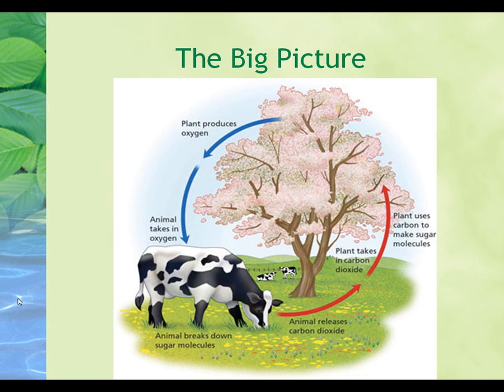This is the big picture that you've been looking at since 3rd grade. Animals, such as cows and people and dogs and cats and all those cute little critters you loved in 3rd grade, depend on the plant life around us, not just for the food that we eat, which it's showing here, and the food that we get from plants are the carbohydrates, which we break down and use to produce ATP. So we're getting energy from the food that comes ultimately from plants, right? We're also getting oxygen that the plants produce. So we're getting lots of food in the form of carbohydrates, sugar molecules that the plants created. We're also using oxygen that is a byproduct that plants don't need and they release into the atmosphere.